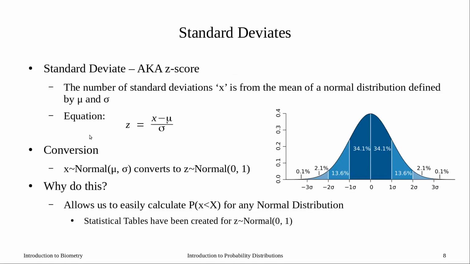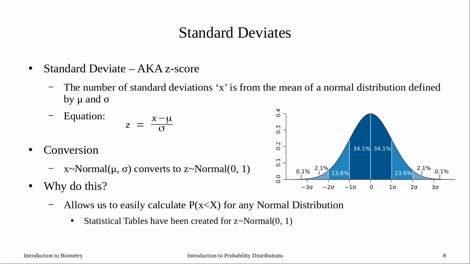Before we start working with the probabilities, we have to introduce this idea of a standard deviate. In the useful functions slide, I talked about the useful relationships. So 2 standard deviations away from the mean is a little more than 95% of our data points. At the same time, I said 95% of the data points are captured at 1.96 standard deviates away, 1.96 standard deviations away. Well, that number of standard deviations is a standard deviate. A standard deviate is essentially a conversion of our individual points, reporting them as the number of standard deviation units away from our mean. This is also called a z-score. You may encounter it online if you search for calculating probabilities using the normal distribution, or if you've had another stats class, you may have been introduced to this idea of a z-score.